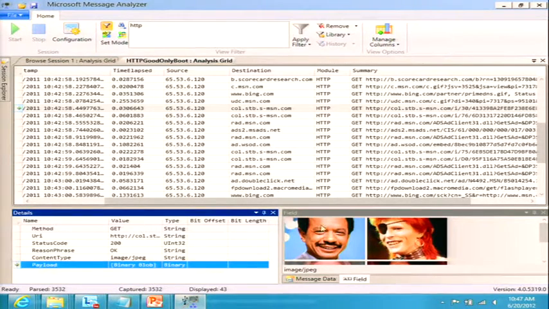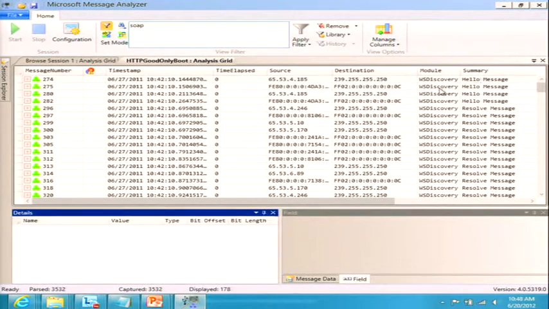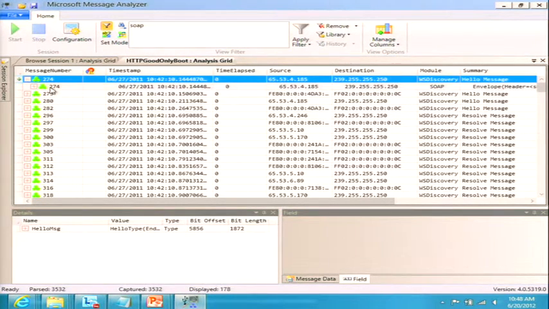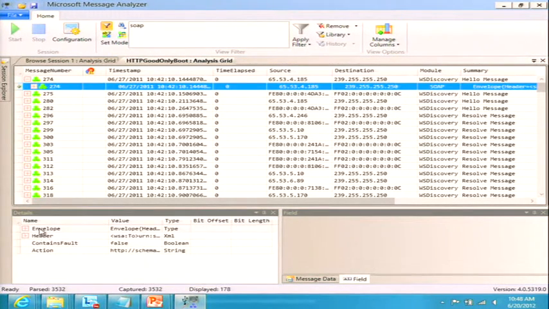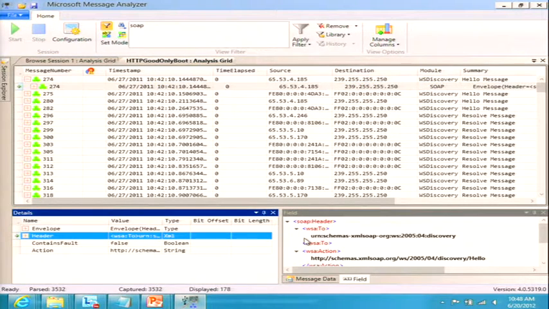If I click on one, I can see the XML view as well. So now I can explore it as XML. The idea is that I can view it in its native format so that I can get a better grip of what that data is without having to go look at the binary format. For now, we do the bitmaps and the XML data and text files.